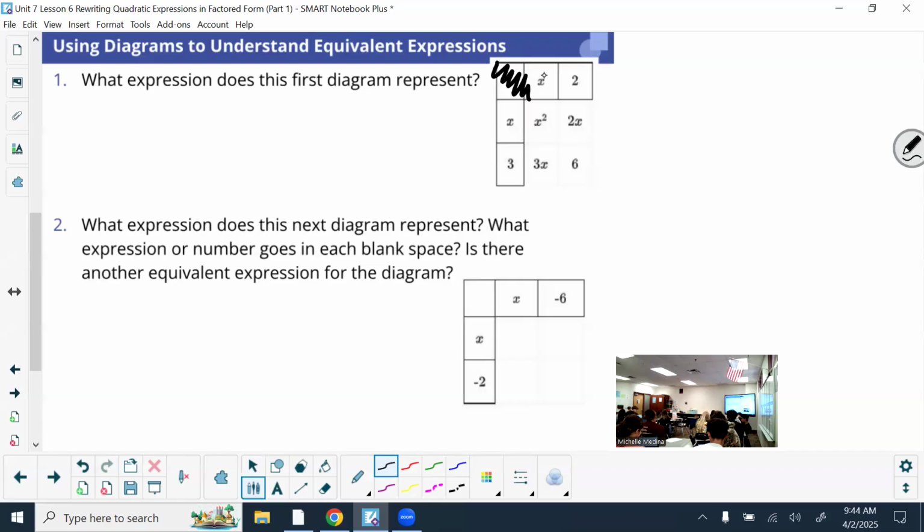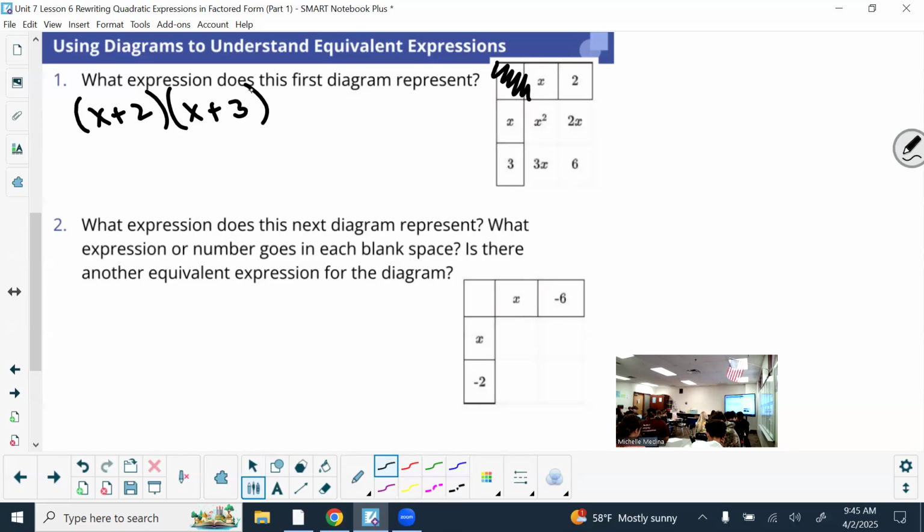So this I know is a 2-term times a 2-term because of the way it's set up. My first parentheses will be x plus 2, and my second one will be x plus 3. And yes, you can reverse this order. You can put x plus 3 first. That doesn't really matter. But I know if they set it up like this, it must be the factored form. And if the plus sign is not written, we still assume it's positive. It's only negative if they actually put the negative there.